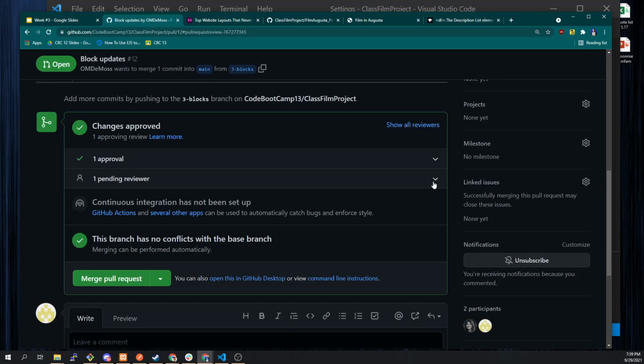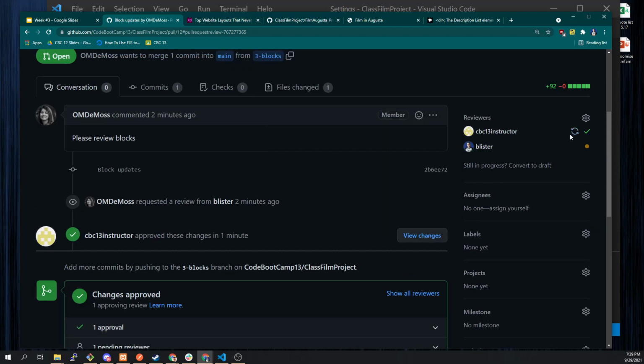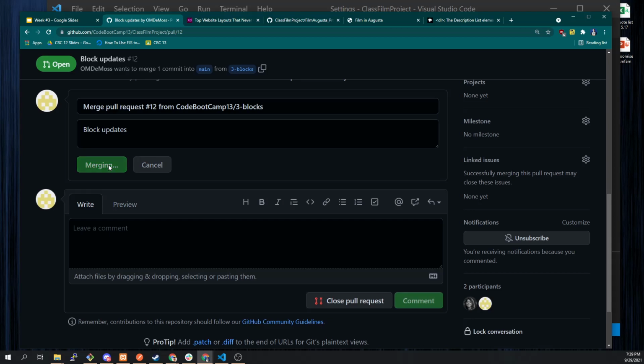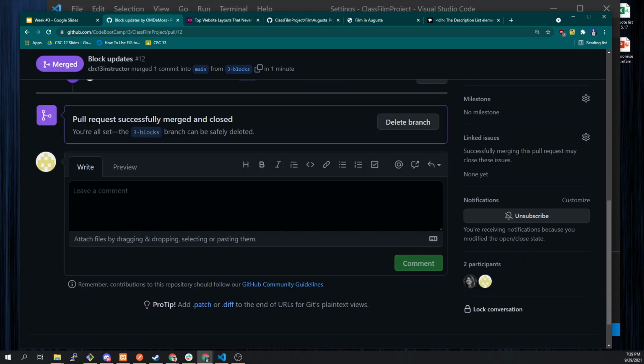She's going to get a notification probably saying that it was approved. You're going to get one approval. Oh, because I'm logged into this account. That's silly. But then I'm going to click merge pull request, and it's good. Now, when everyone else starts to work on their stuff, they're going to do a git pull or a git fetch to make sure they get all this code ready to go.